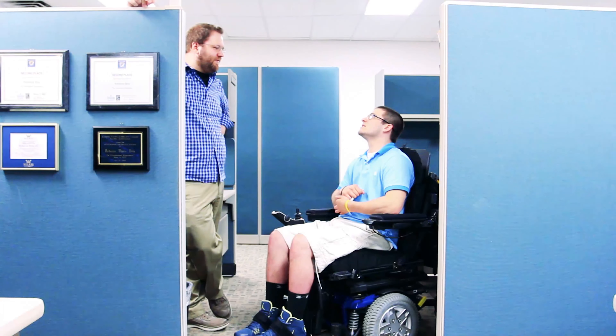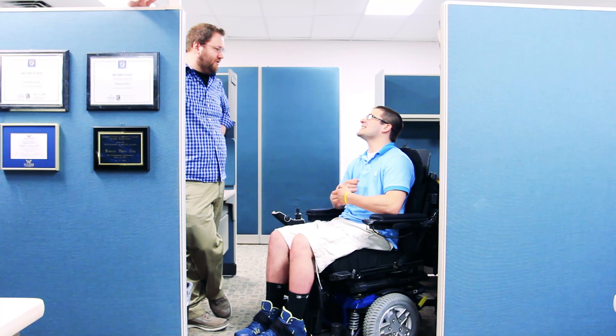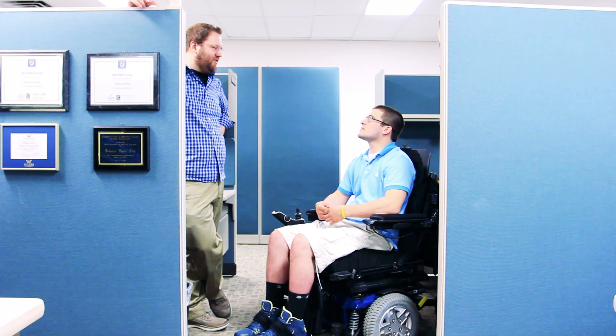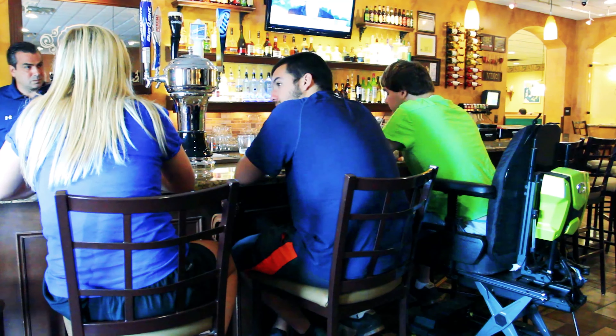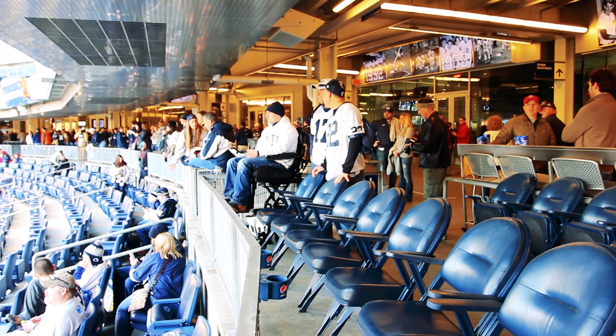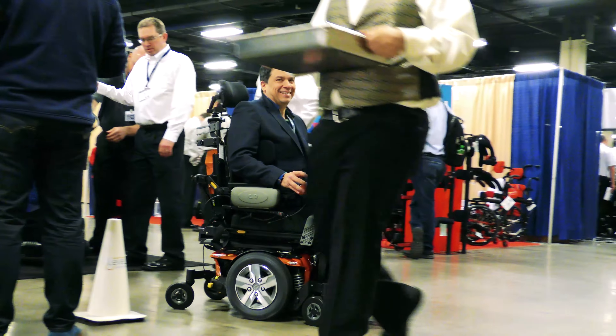The world is set for folks that are going to be at standing height, and a lot of wheelchair users are used to it, but you're looking at the table height and you've got to have your elbow way above your head to get to the table. This gives you the ability to go to a high top bar, get out, go to the stadium, stand up — whatever other people do — and not be stuck down below. It's just a really cool opportunity. All in all, the Edge 2 seemed to leave a lasting impression at this year's ISS.